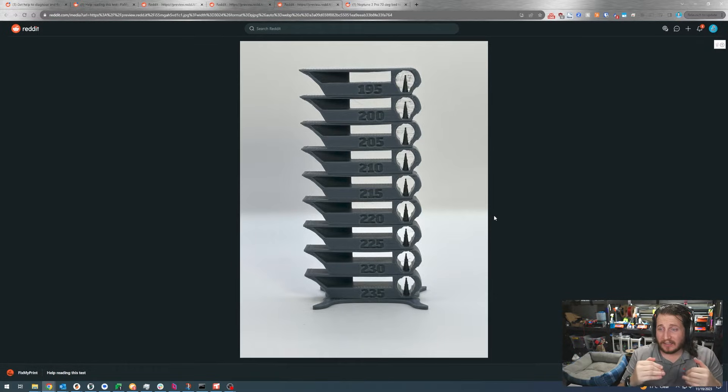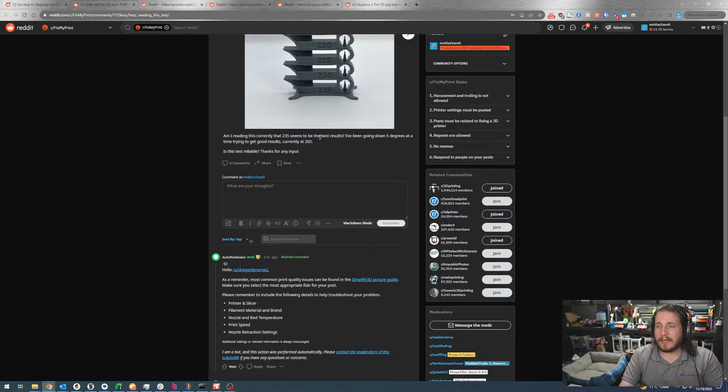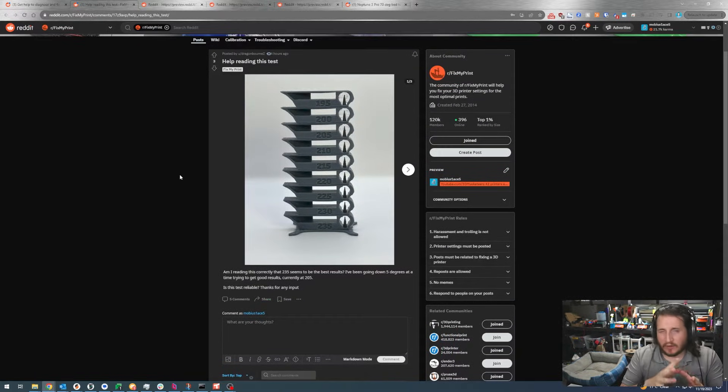This part was printed at 215°C but at around 250 mm/s for the perimeter — just bumping up to 225 has it running really well. I would say 215 and down look acceptable, and 225 and down look phenomenal. You might think PLA+ just runs at PLA temps, but the more heat you put into a filament, the stronger it becomes — up to a point where it degrades. More heat can also cause more stringing, something to be aware of.